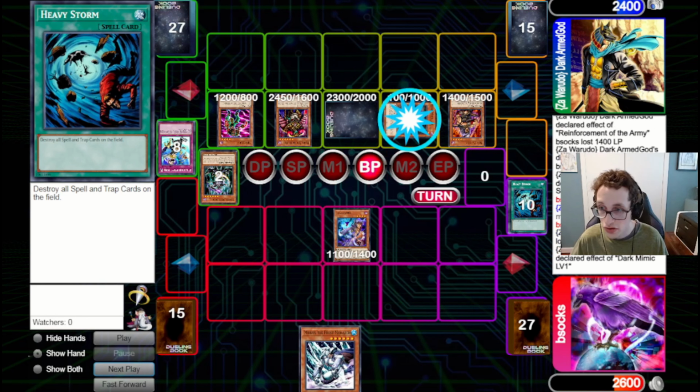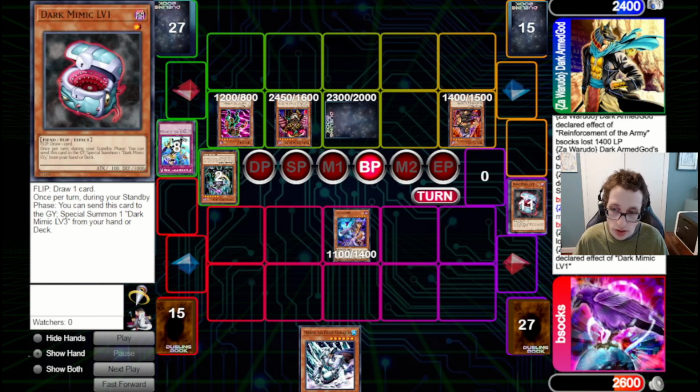We'll attack in to the Dark Mimic level 1. They do get a draw from this, but on their turn, they could just flip the Dark Mimic anyways. And, I mean, many things kill us here. But they could be on, like, Magical Merchant, for instance, since they are playing Chaos.